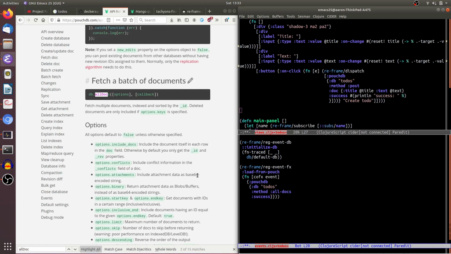And anytime there's a success handler, I could put in a lambda function. I can also put in a keyword that will dispatch another re-frame event. So I can go ahead and create a re-frame event here called load-from-pouch-success.